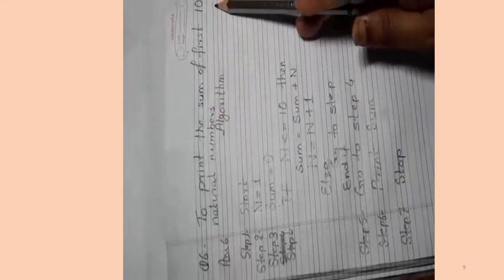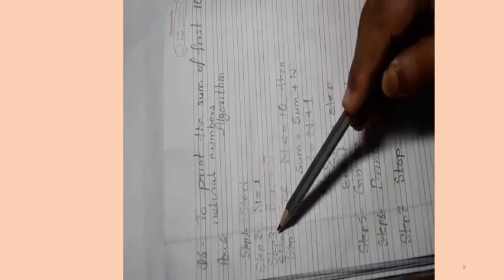Next question, question number 6, to print the sum of the first 10 natural numbers. This is a little bit hard, so the algorithm goes like this. First we have to think here of the natural numbers 1 to 10. So here we will initialize the number variable, say n equal to 1. We need sum. So I am taking the variable sum, which I initialized to 0. So step 1 start, step 2 n is equal to 1 for counting the natural numbers. Then step 3 sum is equal to 0.